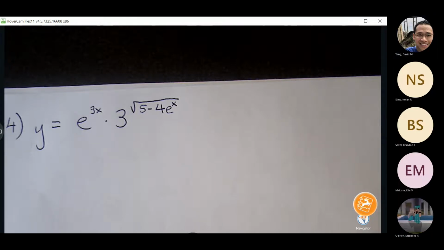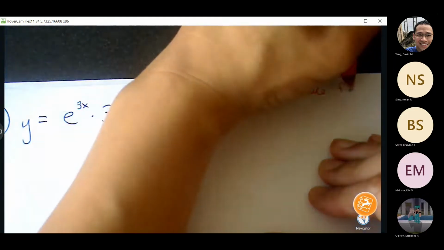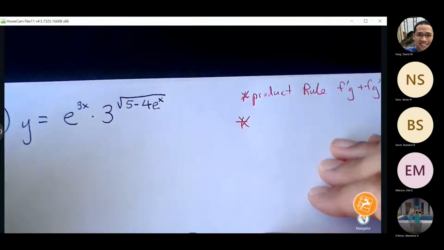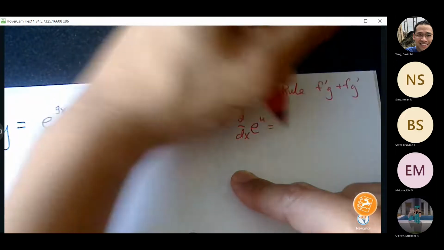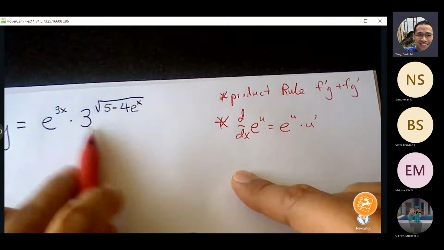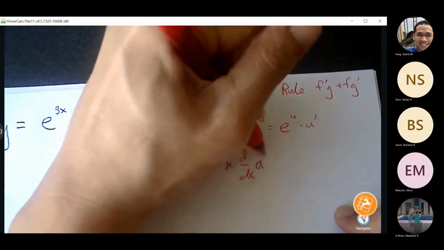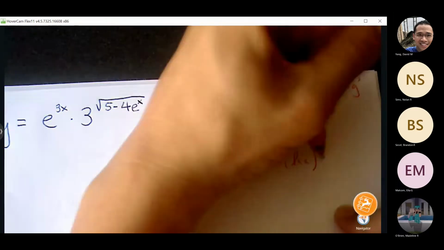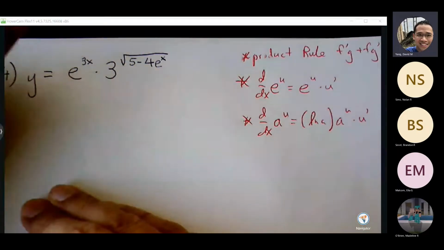Okay, so this one, couple of rules as well as product rule, right? We have 2 separate terms here. So let me list out everything we got to involve here. We also have to involve e to the u rule once we're inside product rule. These are both exponential functions, but this is base e, this is base 3. So we also need to involve a to the u rule. All right, let me set up using product rule here, y prime equals.